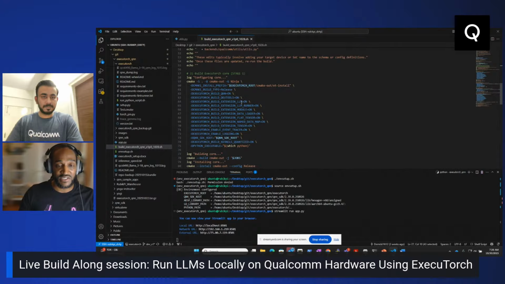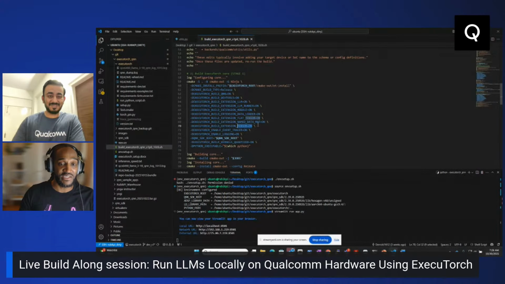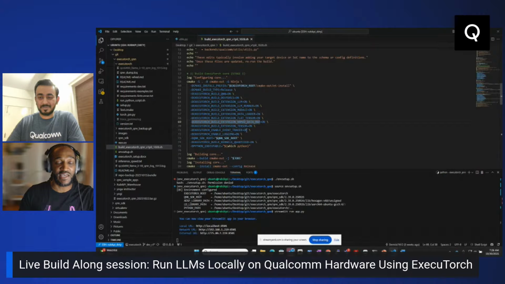One that I always missed was that I would set flat tensor and forget to enable extension tensor. It will warn you, hey, you need to have extension tensor on if you have flat tensor. And same with this one that got added recently. When I tried to turn this on, it was like, hey, you need this. So it can be iterative, or you can just say, I'm just going to run this build script, I don't want to have to deal with this.